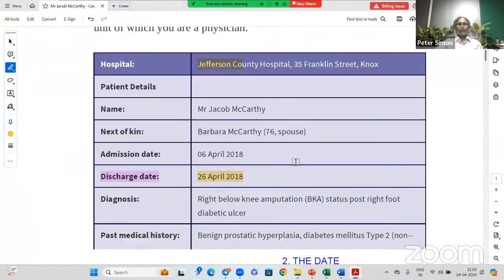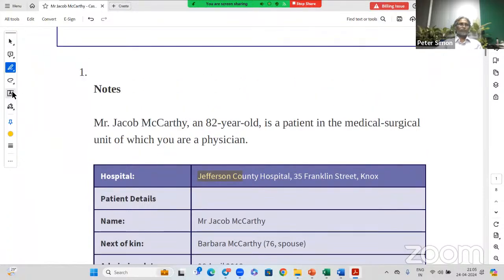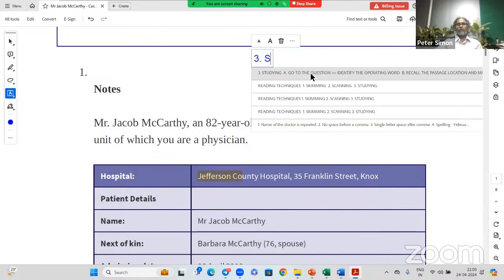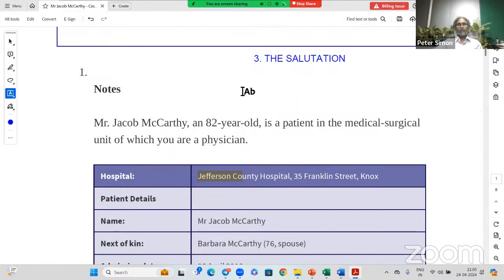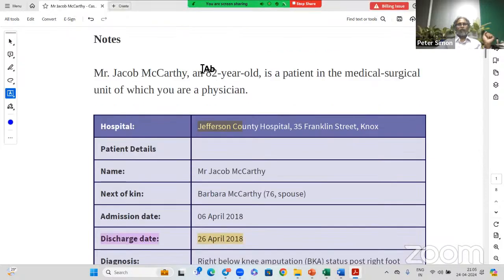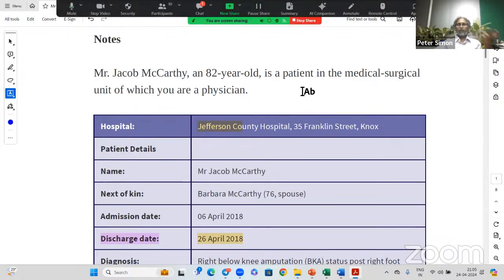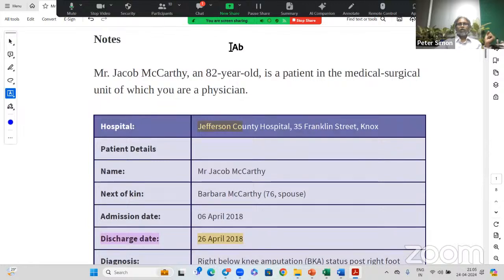Yeah. So once that is done, we are going to the salutation. Number 3 is the salutation. Now, how are you going to write the salutation? Come on, write the salutation. Here, age is there and name is there. Date of birth is there? No, date of birth is not given. Just age is given. So how are you going to write this? Come on.